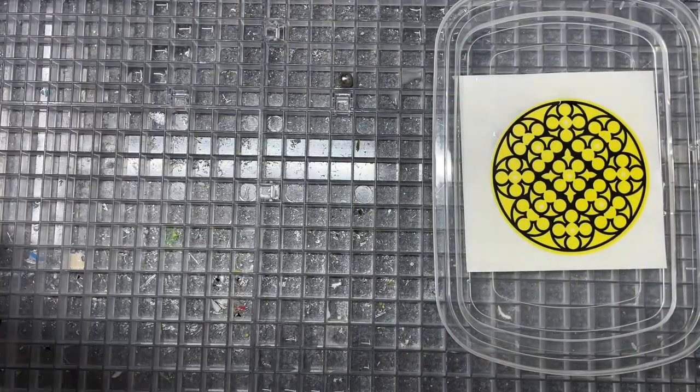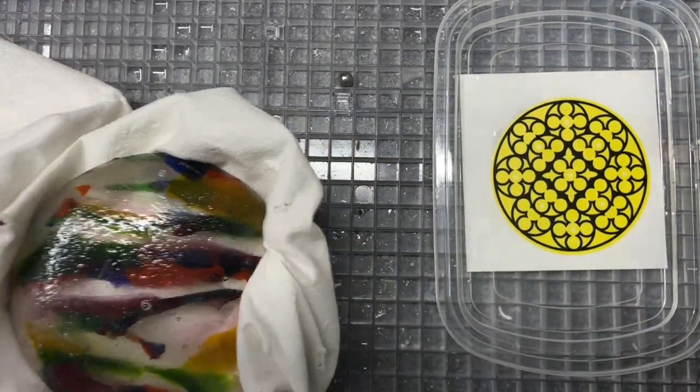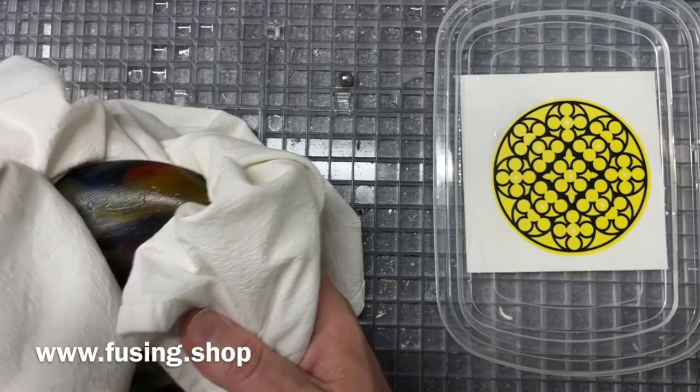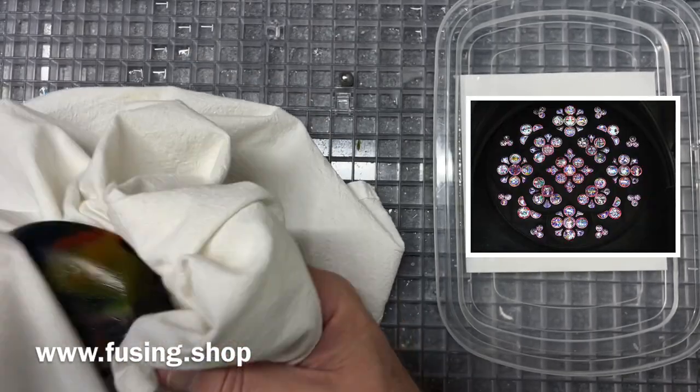So I've got this all cleaned up on the front, get it cleaned up on the back. Meanwhile, my decal here is soaking. So as you know, I sell decals at www.fusing.shop. These are 3.5-inch decals. They're modeled after stained glass windows, and they're super easy to apply.